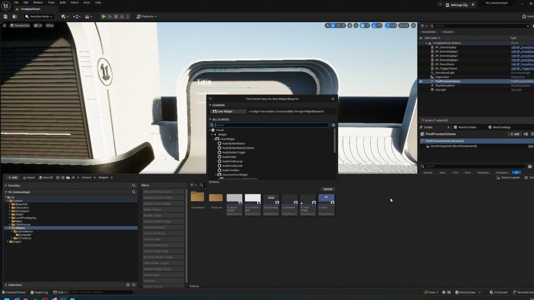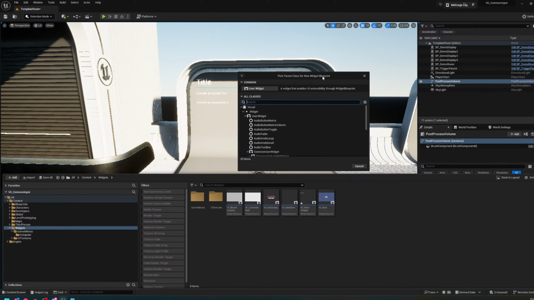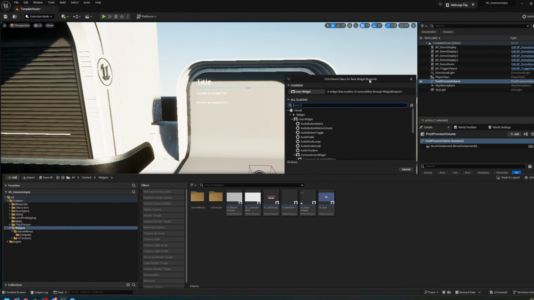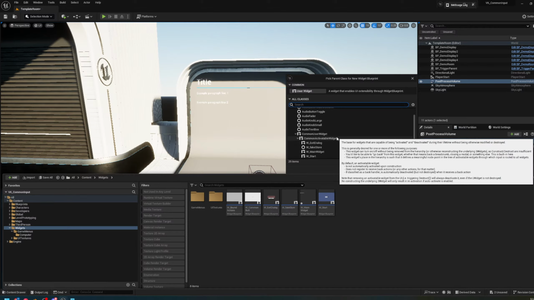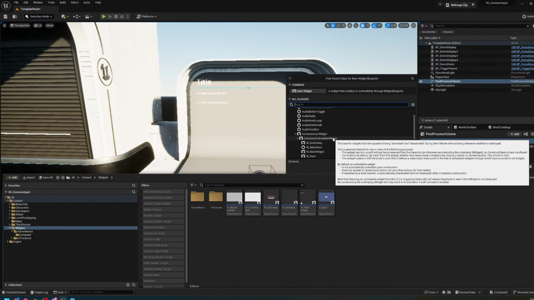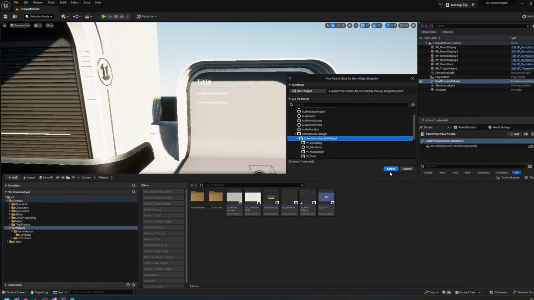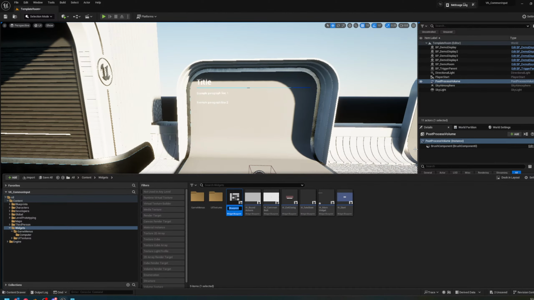Are you first to learn C++ or Blueprint? I initially learned Blueprint, but that's because I do art mainly. And then I learned C++. Now over time I'm learning it. Whether you do one or the other is up to you.